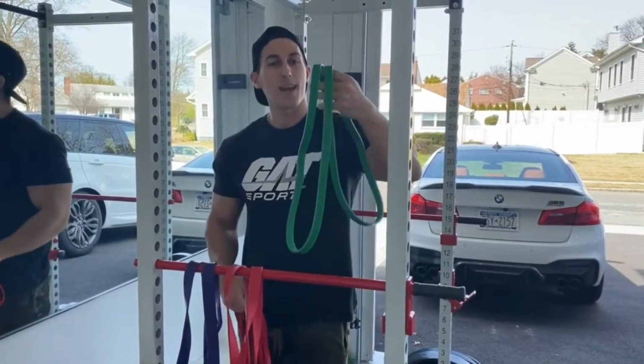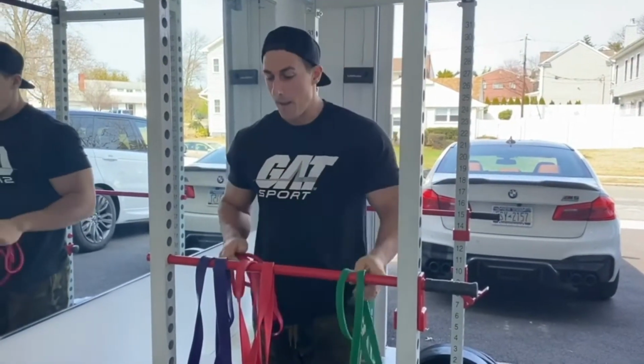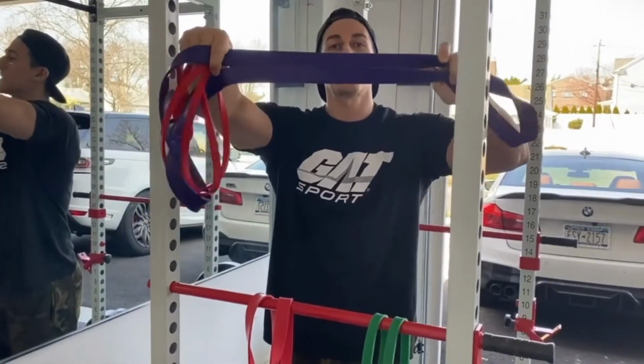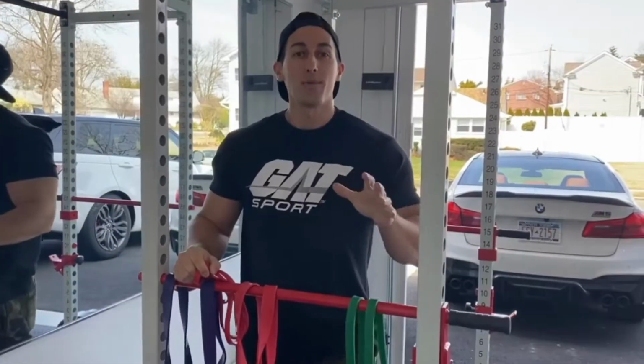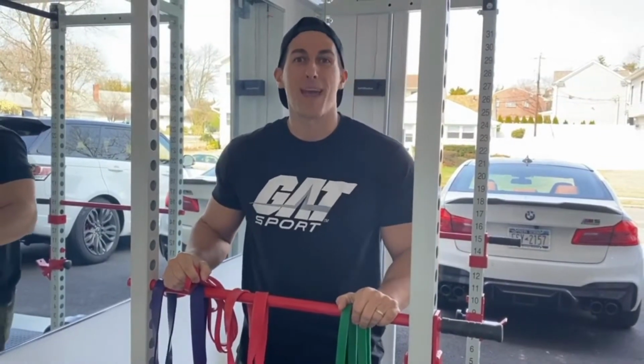We get to the green and the red. This is where our comfort zone is. We're gonna stick around here. But they also do have really thick ones. Look at this purple one. This means it's gonna be the heaviest. It's gonna feel like 100 pounds of resistance. But let me show you guys how to get a total body workout using only these bands right now.